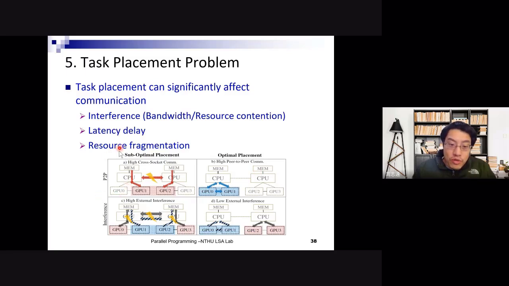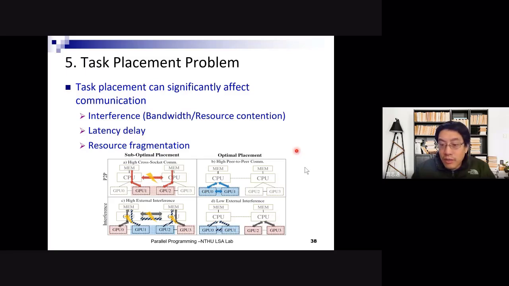So if your resources are very fragmented, then either you have to wait until resources become available to allow your job to be placed on a single node, or you have to place it across nodes and suffer from longer network delay. So how to manage those fragmented resources is also a problem.